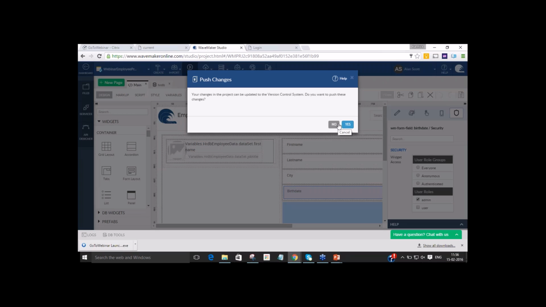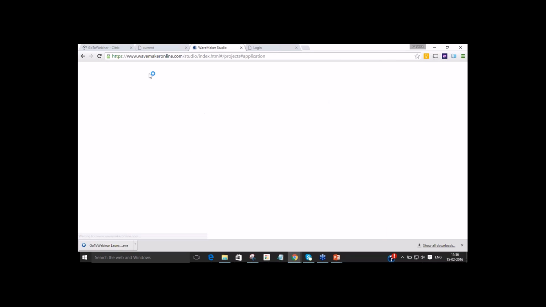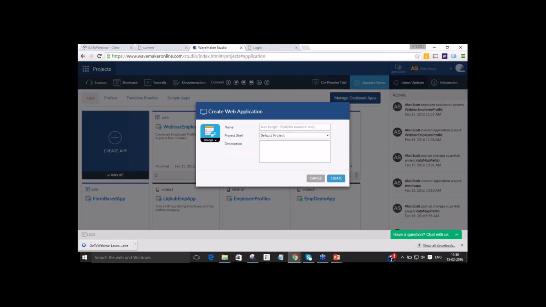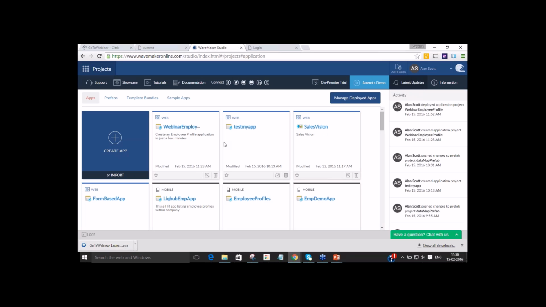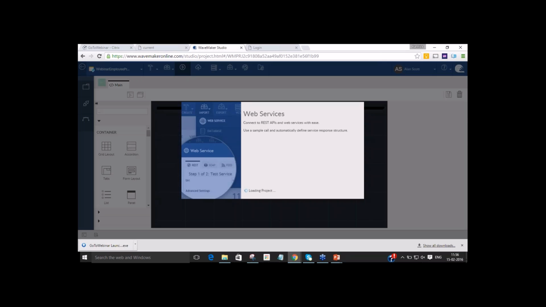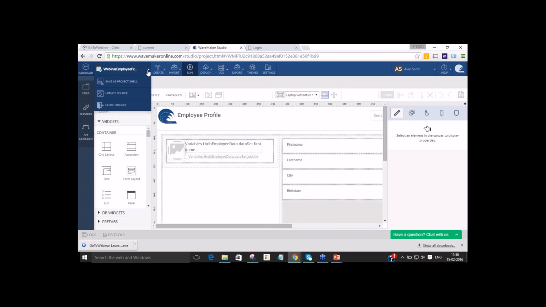Even before that, there are multiple ways of handling this particular problem of reusing pages. When you create your application, you see there is something called project shell, right? Once you go into your project, you can save that project as a project shell so that it can be reused as a template project later on when you create a new project. So you can actually save a project with one particular page with that particular template and reuse it across projects. That's the first way of doing things.